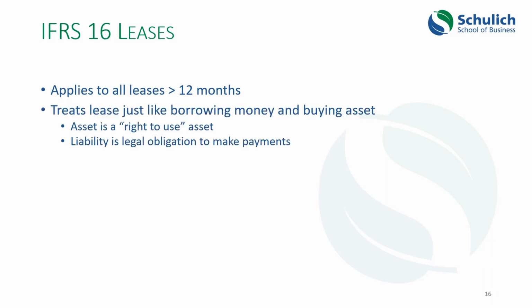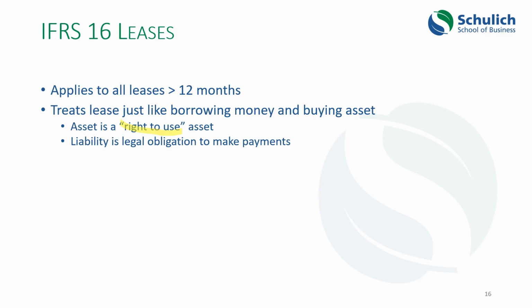And the general principle here is that you need to be able to compare one balance sheet to another. If you have one company that is renting something for more than 12 months, and another company that is buying something and selling it more than 12 months later, the balance sheets need to be comparable because in both cases, you're getting a fairly long-term use of an asset. So what is the asset? What's the justification for doing it this way in IFRS? Well, you've got this intangible thing, this right to use the asset, that needs to be taken into account. So that is your asset that's shown on the balance sheet, this right to use asset.